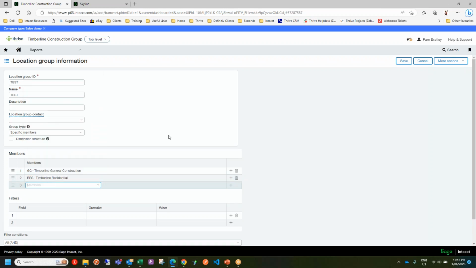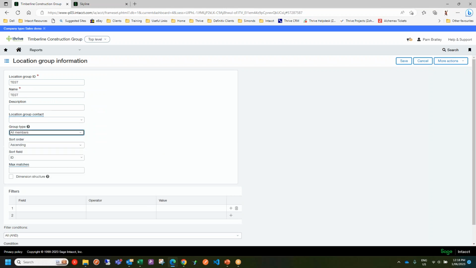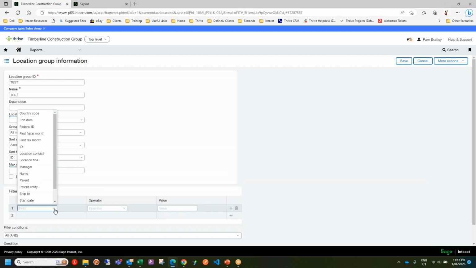So just go and define what your group is made up of. Now you don't have to do specific members. You can say all members, but then apply some filters. So perhaps if you were doing your grouping, if you gave some careful consideration, maybe your ID is numeric and you have one group, is between 100 and 199.